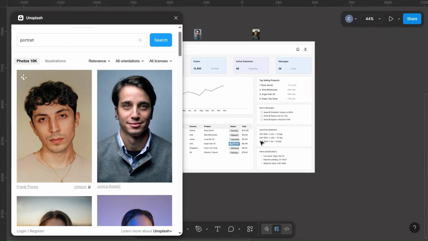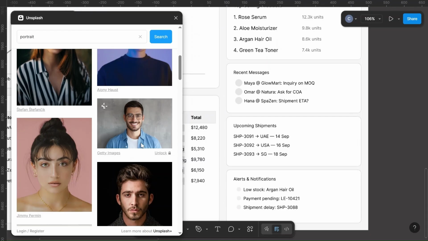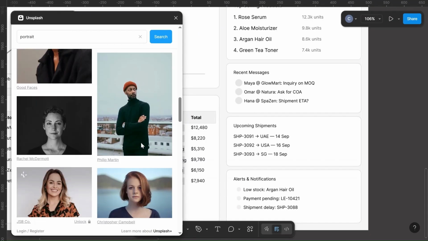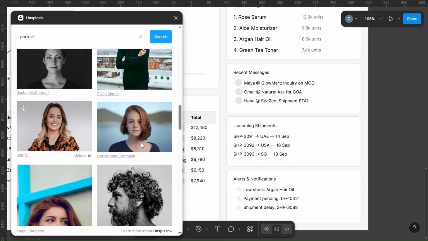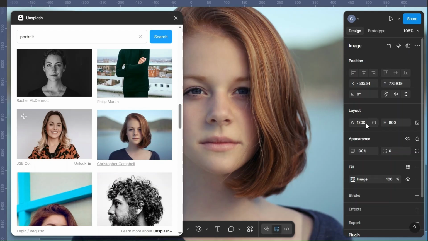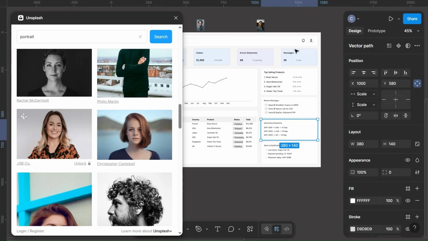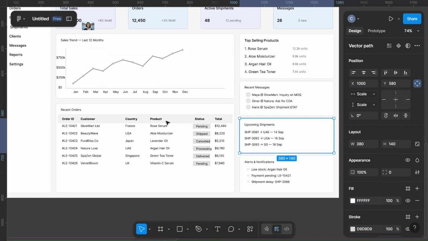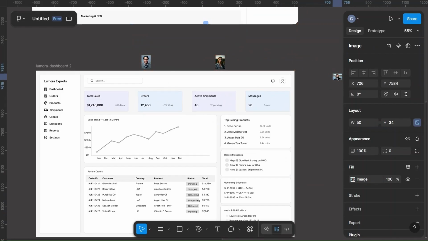We got Omar. We got Hana. Hana is a female name, right? Okay, so Hana will be like this. So this looks good. So this will be Hana. Clicking it and taking Hana. Right, so that's it. Bring only images back here.